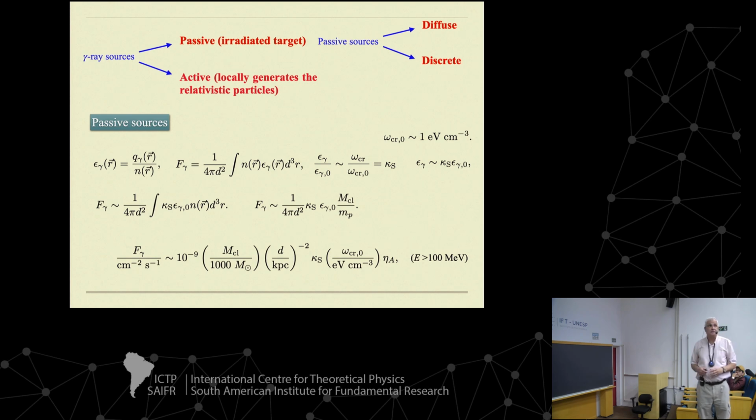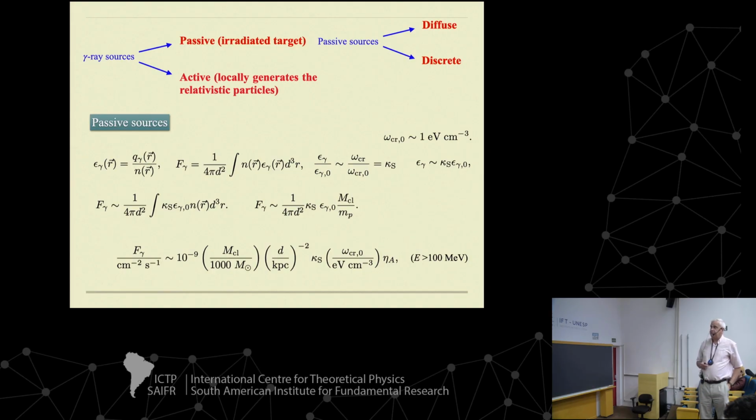And then we have the active sources. These are perhaps the most interesting type of sources. These are sources where both electrons and protons can be accelerated locally up to very, very high energies. So in principle, while being accelerated, these particles have losses, and these losses can be in the gamma ray band, so we can detect these sources if there is a suitable target in the source for the production of the gamma rays.